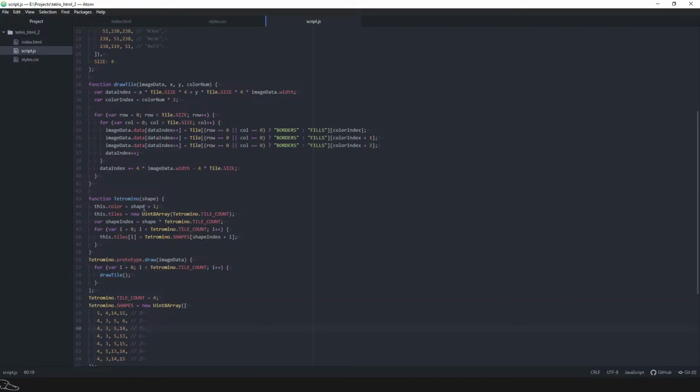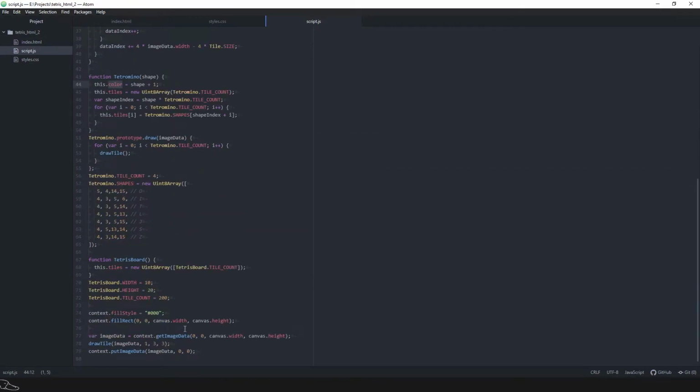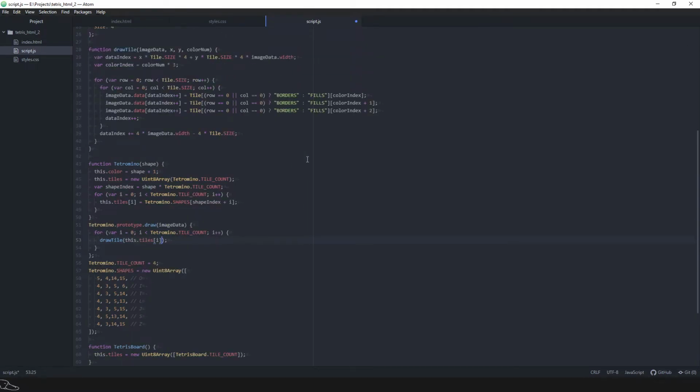So we define our color index that way, and then when we draw the tile, we can declare our color. So here in the tile, we want to do this dot tiles I, so the current tile that we're on. Oh, that's right, thinking about it, our tiles I tells us the index. We have to break it down into columns and rows. So maybe this isn't actually the best way to do this. Is this how I'm doing it in my own thing? I think it is actually. Yeah. All right, so let's do the math.